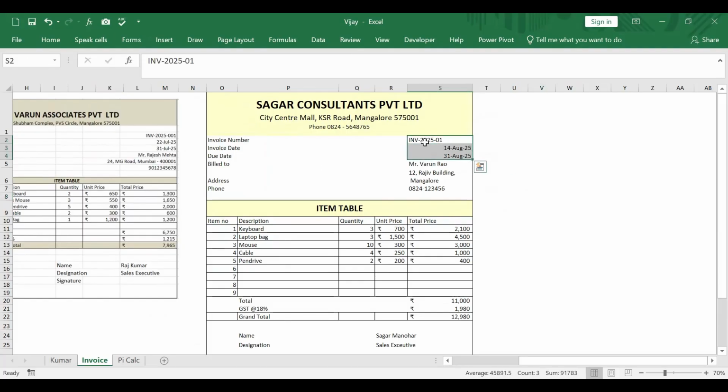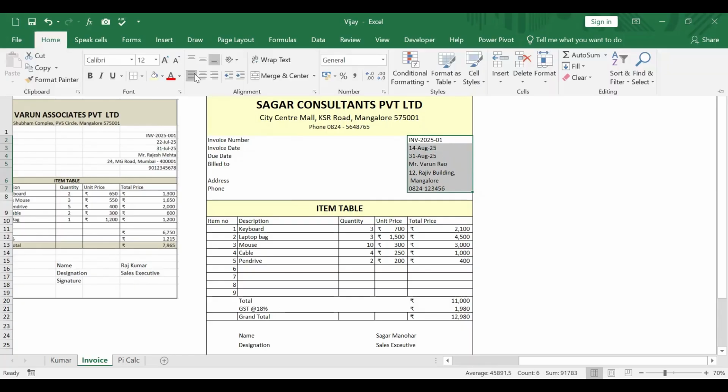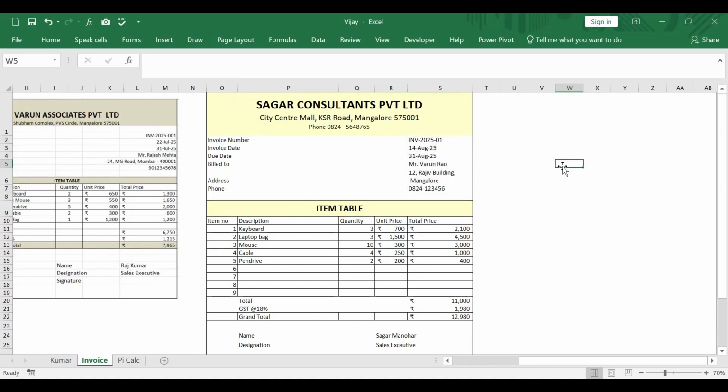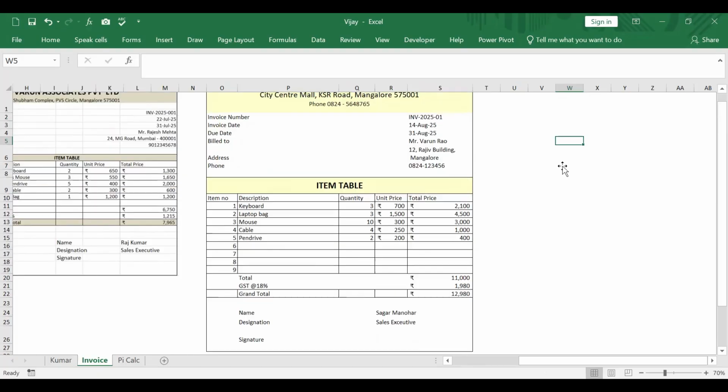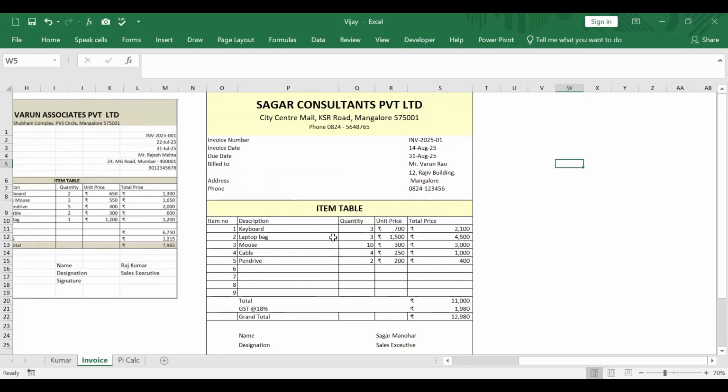Maybe I can. This being a text, it is left justified. These two dates are right justified. So I need all of them to be either left or right justified, otherwise it doesn't look nice. So I can use this one. I can use center, doesn't look nice. This one, but I think this is better. So this finishes the invoice preparation part. It is a pre-printed form, so even if 789 is there, it is okay. And you can see here it is the formula, one more formula, also formula.